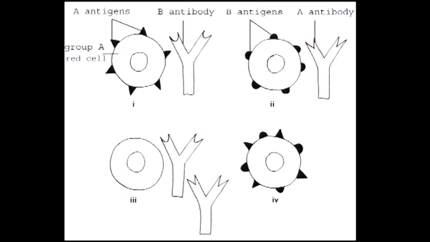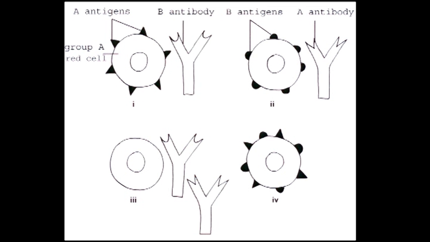But if someone is blood group O and they give blood to someone who is group A, then you're not giving any antigens in the donated red cells. Therefore, there are no antigens in the donated red cells that can be interacted with by the B antibodies in the group A recipient's blood. So in theory, that's okay.